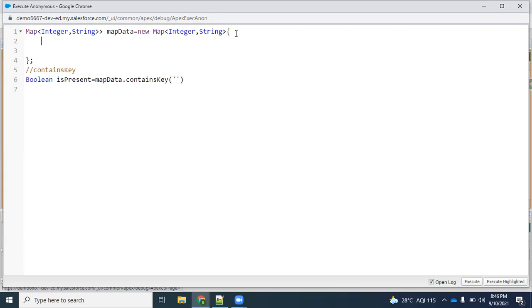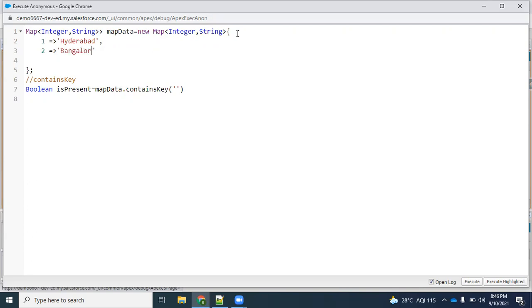Let me put some values here. One Hyderabad, and second one is going to be Bangalore. Now what I'll do is check whether the key is present or not. Let me print this value, debug value, isPresent.